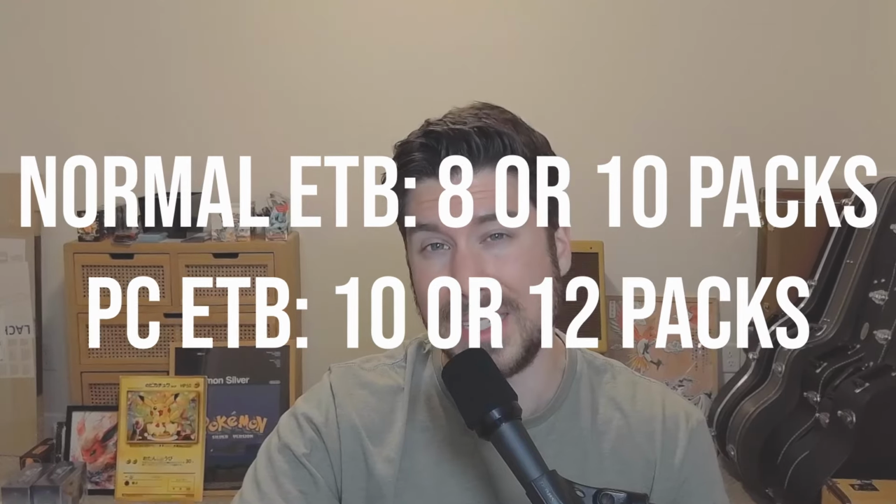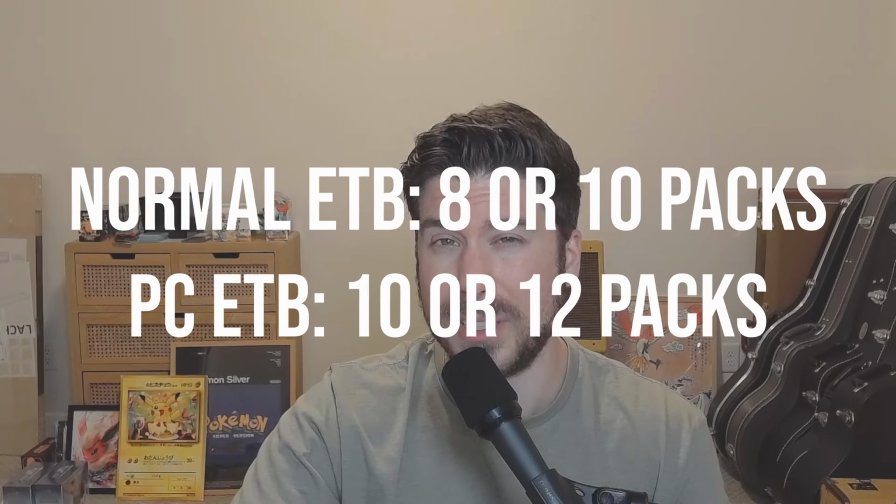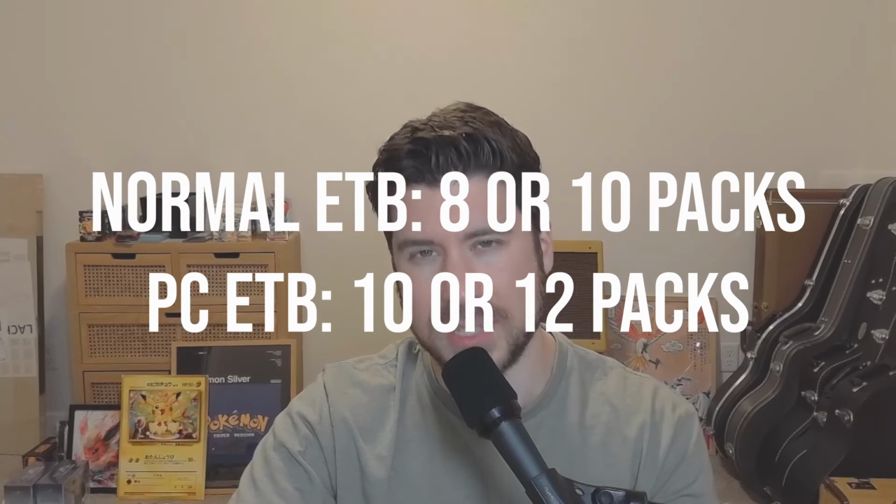They come with 2 more packs than normal. So a lot of Sword and Shield Elite Trainer boxes came with 8 packs. That means the PC ETB comes with 10. A couple of the sets like Crown Zenith and Pokemon Go came with 10 packs normally, so these come with 12. You can only buy these exclusive ETBs from the Pokemon Center website.